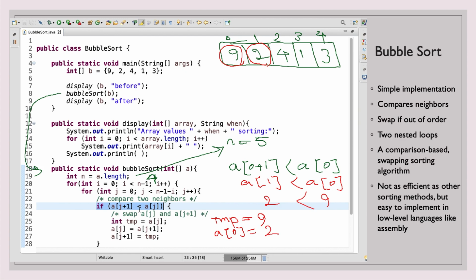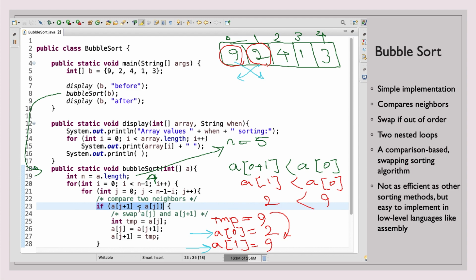And then a[j+1], that is a[1], would be the value of 9. Okay. Now, as you see, we swap a[0] and a[1] here. So it swaps these two values.